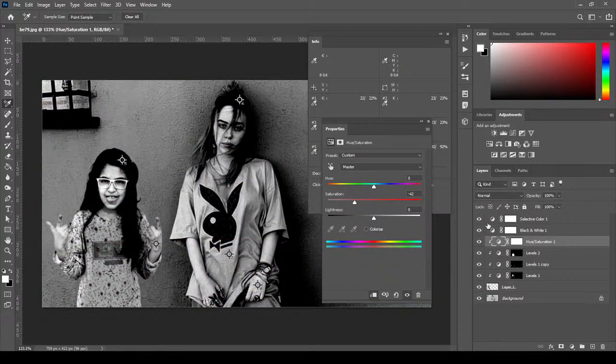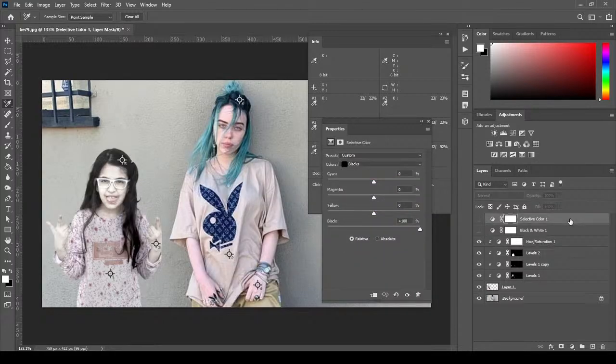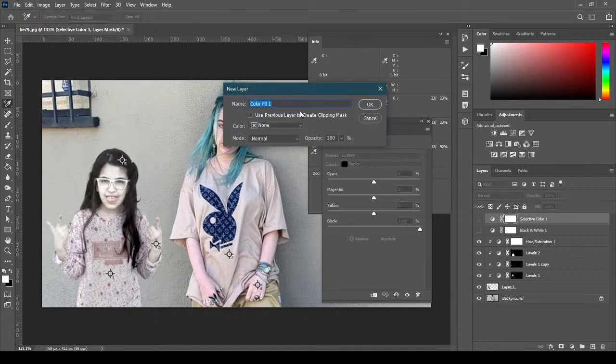Now we have to work with the colors here. So what I will do is hide these two here. For now, go to the top layer, and now I will create another guide layer. I will go to layer, then new fill layer, and choose solid color here, and keep the color fill name or whatever you want. I will choose use previous layer to create clipping mask. So this layer will become a clipping mask, and I will keep everything as it is.